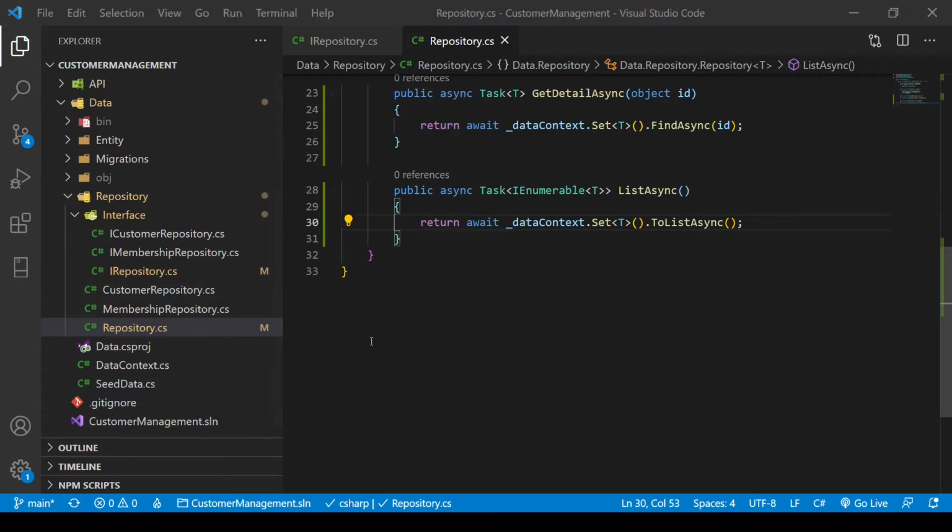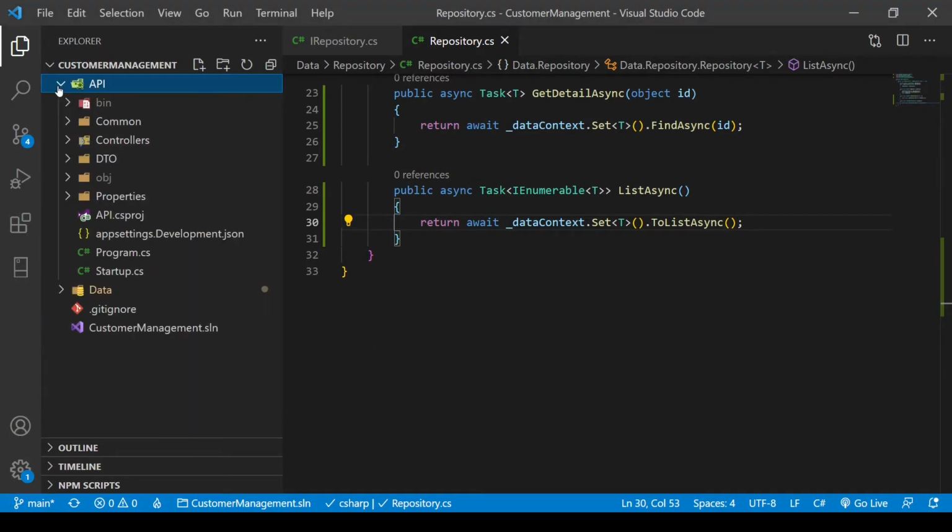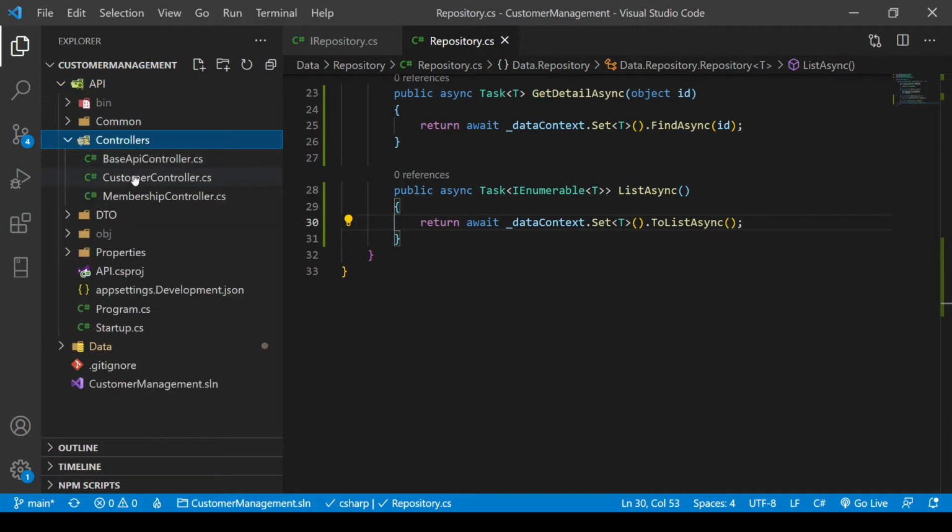So now let's go to the customer controller to implement the get API. Customer controller.